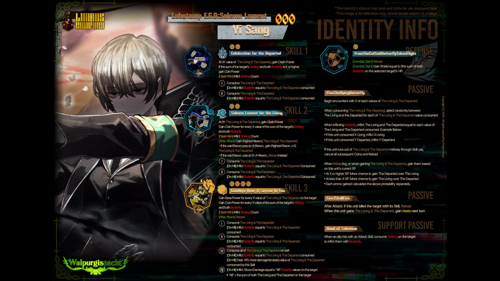I am so excited. I have been amped for these for so long. I've said it before, I'll say it again: Yi-Sang is my favorite character. Not only is he my favorite character, but he's also getting one of my favorite abnormalities as an ID, so I could not be happier. But let's go ahead and get right into things, because I have been chomping at the bit to look at these IDs and kits all day.